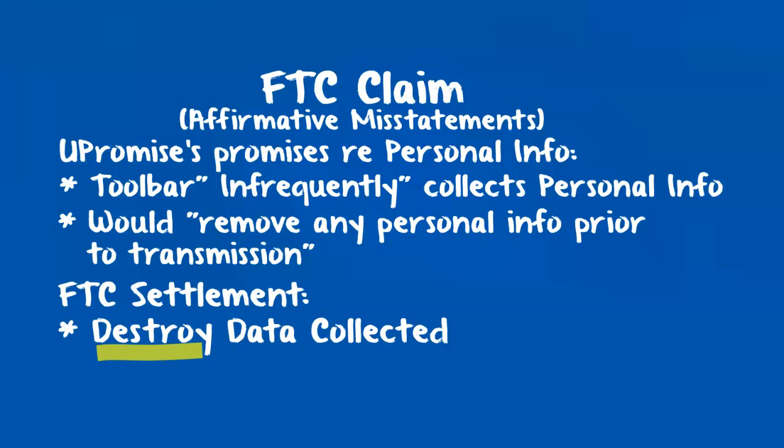One was that a toolbar would infrequently, in quotes, collect personal information, which turned out not to be true. Another was that they would, quote, remove any personal information prior to transmission. Again, not true. So because these statements were made which were not true, then the FTC brought suit, and the result was the destruction of all data collected. Your list, etc., was gone.